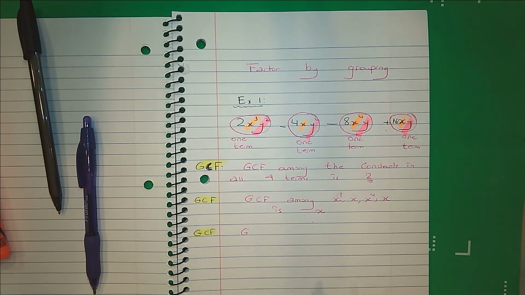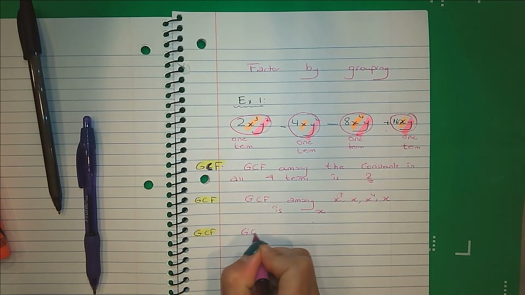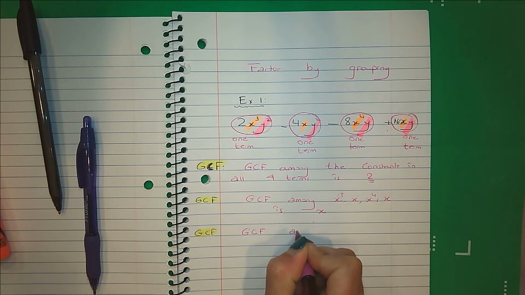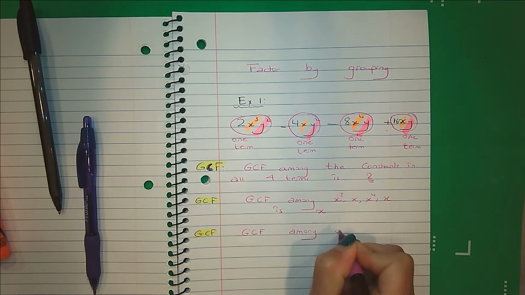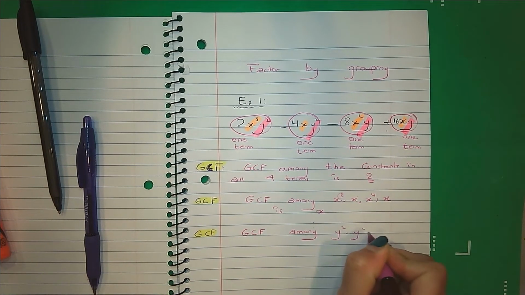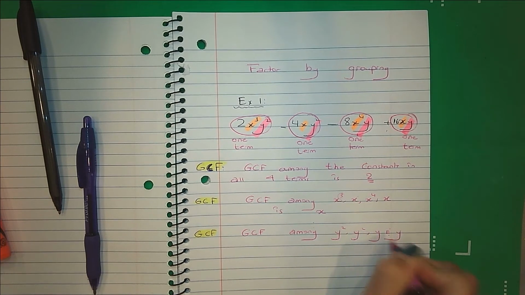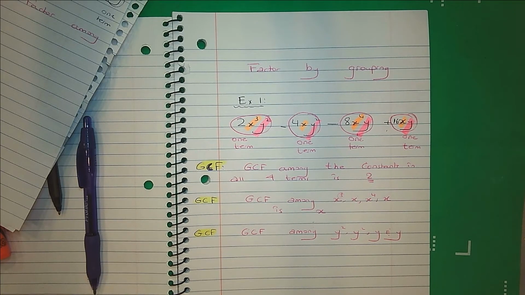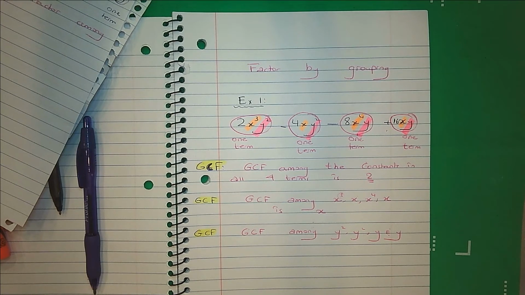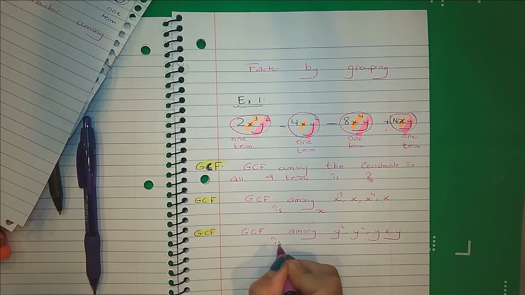What do you mean by you thought you would just have one? No, it was just 2 for everything. Oh, no, we have to look at every single item I have in this term, variables and constants. Greatest common factor among y squared, y, and y. What do you guys think is the greatest common factor here? Very good, Hattie. It's y. So it's going to be y.